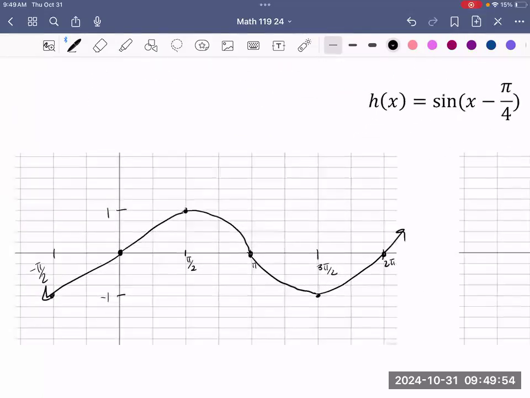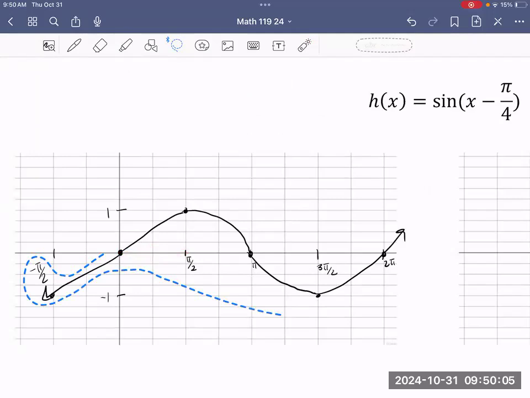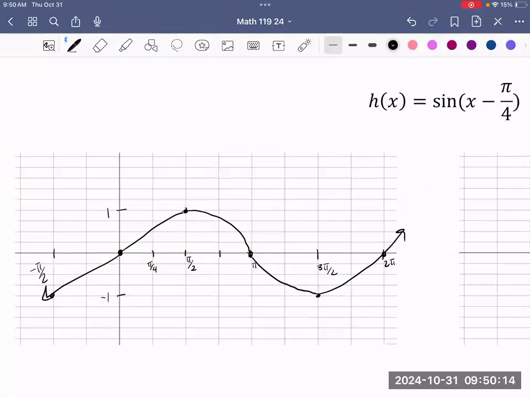So in the way in which I split it up, I've broken these up so that they're now in increments of pi over 4 to make our shift a little bit nicer. So I'm going to take these values here, and this is pi over 4. So this is 1 pi over 4, 2 pi over 4, 3 pi over 4, 4 pi over 4, 5 pi over 4, 6 pi over 4, 7 pi over 4. And this is negative pi over 4.